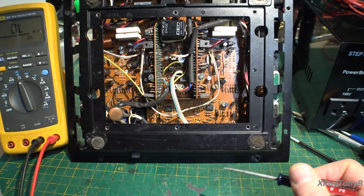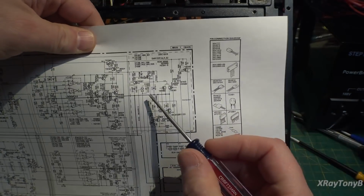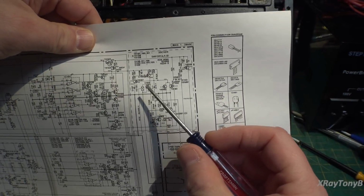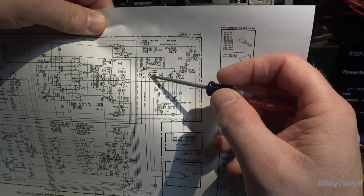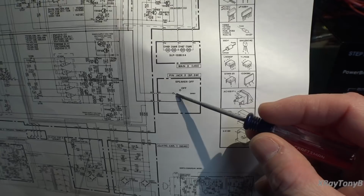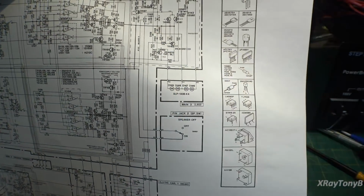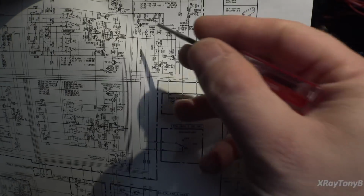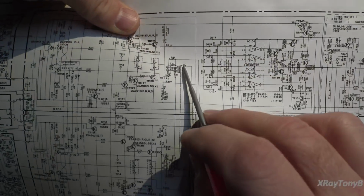Moreover, I believe there is a problem because looking at this protect circuit, here's your protect relay, and it's kind of neat how they did this. Here's the coil for the protect relay. It goes out to the speaker switch. So when you push the speaker switch, you're just killing the protect relay is all you're doing. You're preventing the protect relay from pulling in, and your protect relay is right here.